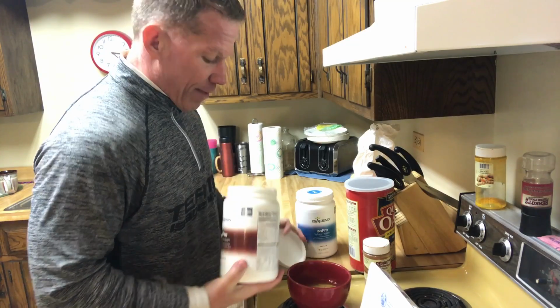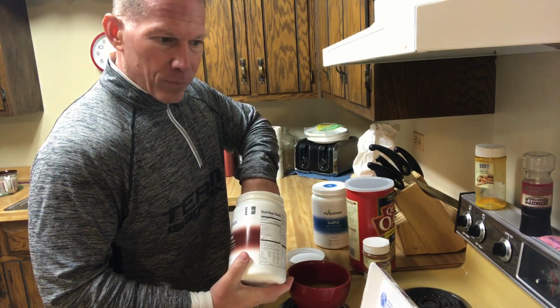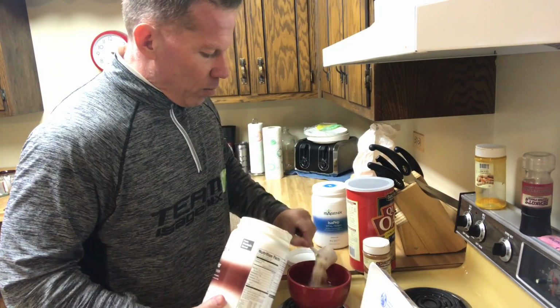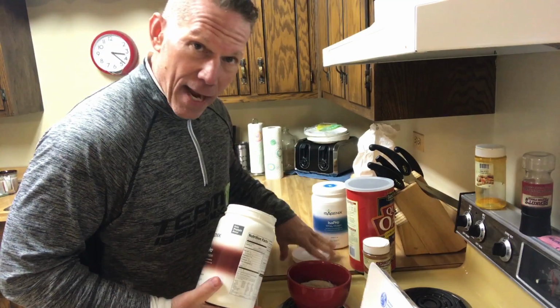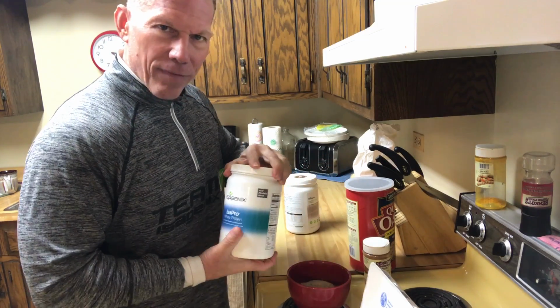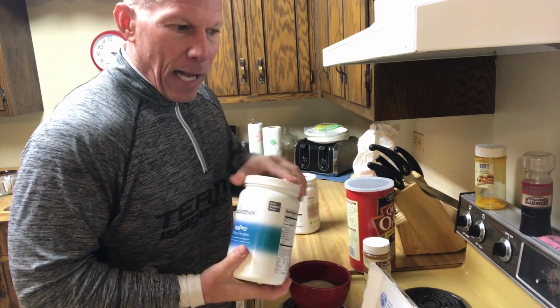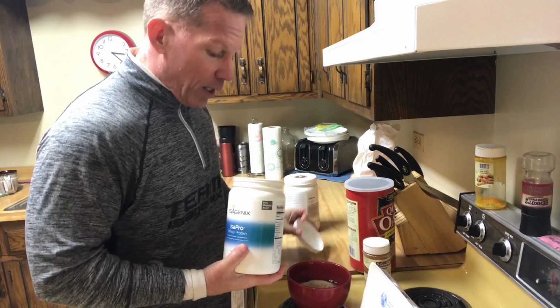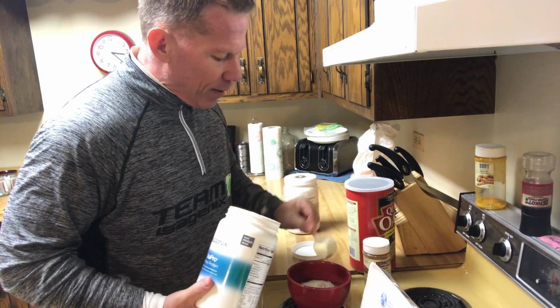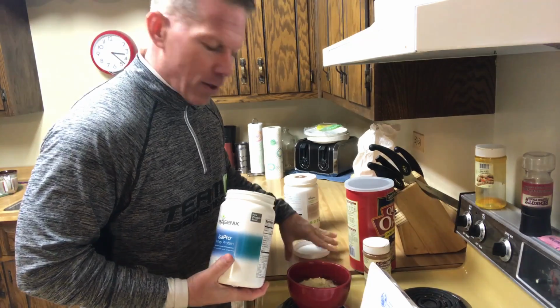Then after that, I'm going to put in 30 to 35 grams of quality powdered protein. What I love, and I never get tired of, is mixing chocolate and vanilla together. If I just eat chocolate straight, I'll get tired of it. If I eat vanilla straight or strawberry straight, I'll get tired of it. But I never get tired of the combo together.